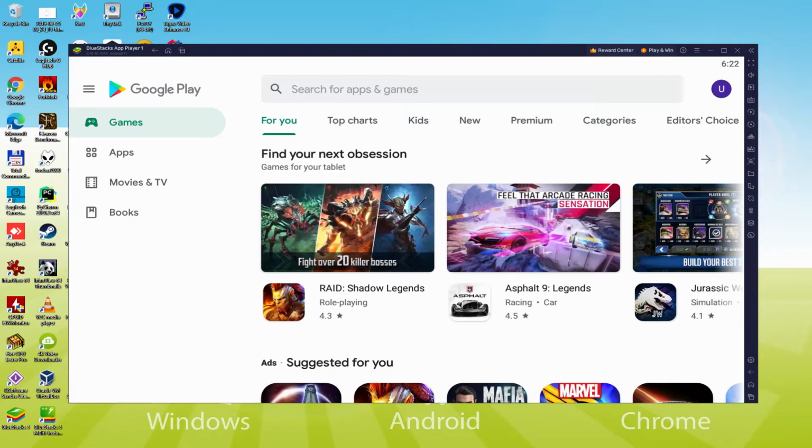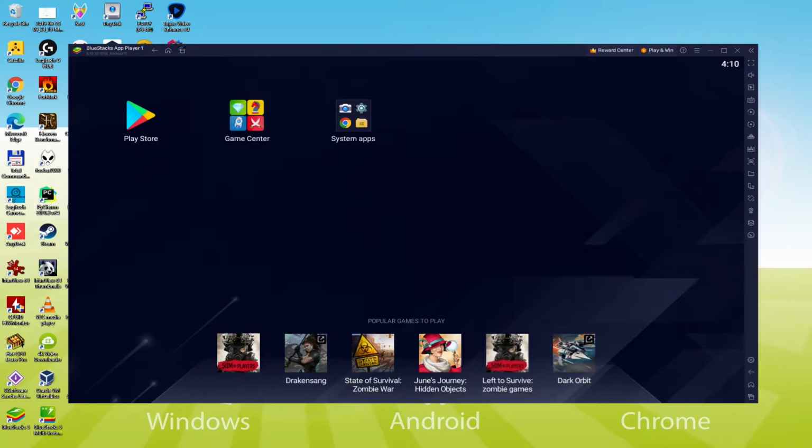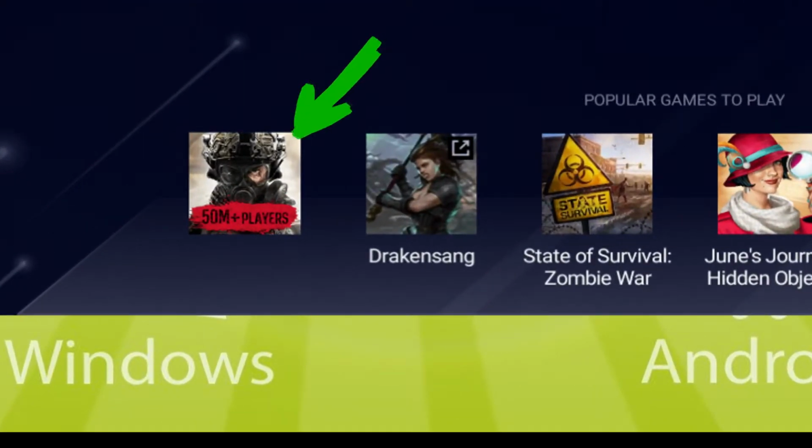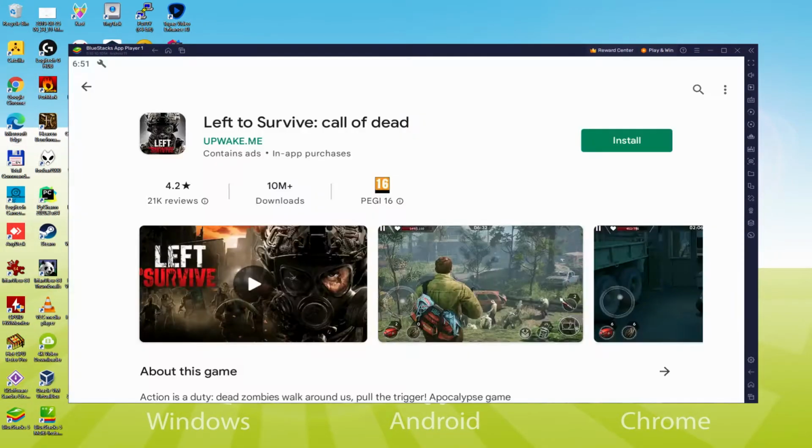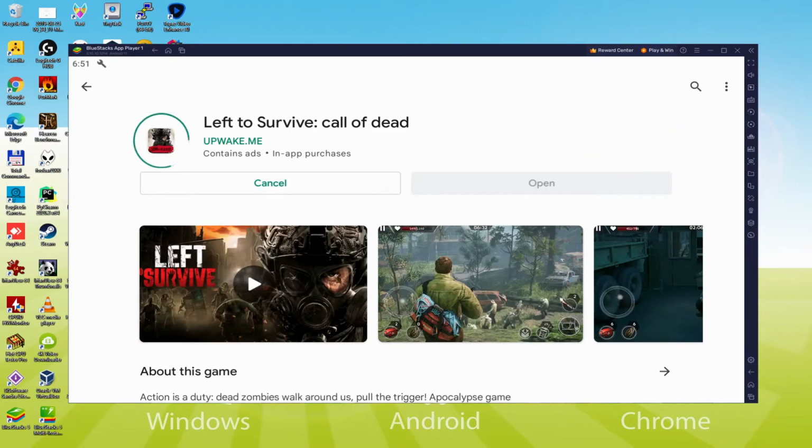To set up the game, we have to get to the Android emulator desktop by clicking on this icon marked green colored. Now that we are discovering the desktop of that emulator, we notice that we now have right here the install app option. We click on the button. Right here we have got the game. Let's quickly click on the install option that I am just highlighting now in green. So it will commence the setup.